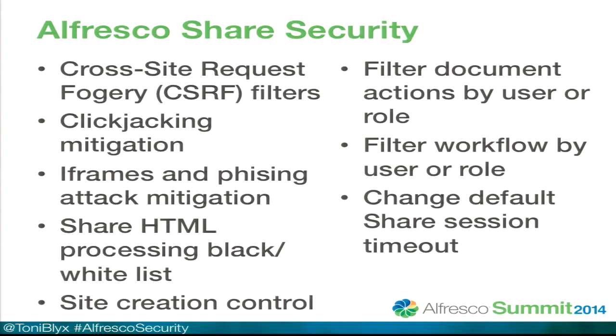Okay, now let's talk about Share security. This is pretty interesting because thanks to the OWASP, I don't know if you're familiar with OWASP, the Open Web Application Security Project, thanks to the OWASP top 10 vulnerabilities found in web applications, we have found some security problems or some security improvements in Alfresco Share. So we have the cross-site request forgery filters, you can enable them or disable them. They are enabled by default in the last Alfresco versions.